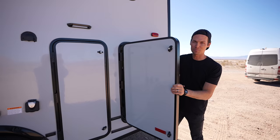We have another outdoor shower here. Also, this seems a little dangerous, but it looks like there's a cable and satellite hookup in case you wanted to put an outdoor TV on this side of your van. There is actually a heater to keep all of this warm in the winter. We learned how important that was in our van. Even though we shut off the water to our shower, we brought our gray water inside and we did our best to insulate the floor and we kept the heater running for a month straight. Our water pipes still froze. It's just a little inconvenient living out of giant water bottles. So the heater here is key.